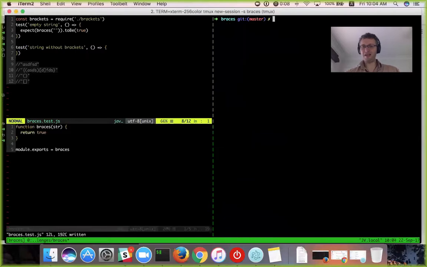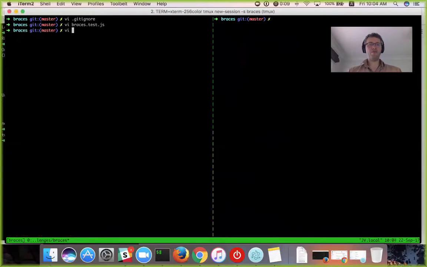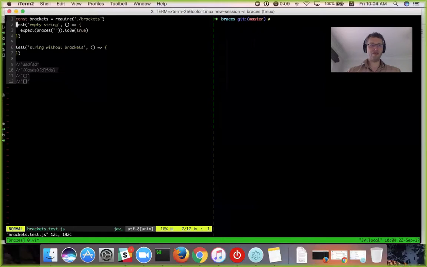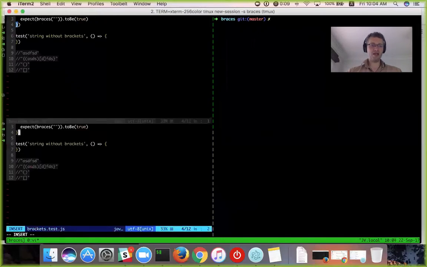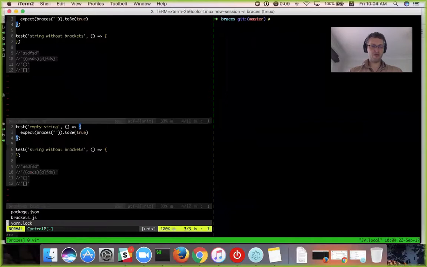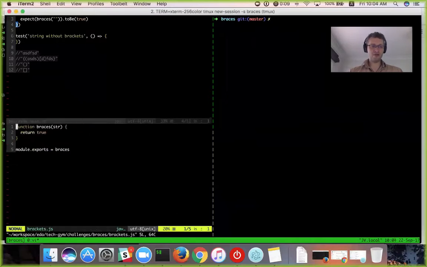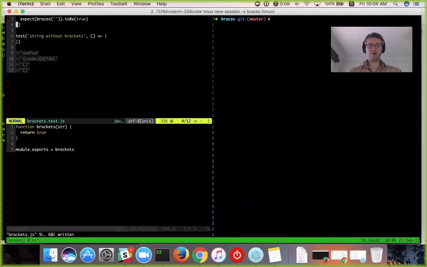And it might seem silly to spend the effort renaming stuff at the beginning, but names are pretty important, and they matter a whole bunch. They shape a lot about how you reason about code, and I just am a big fan of keeping accuracy in my namings at all times. So here we've got this called brackets. Okay, now I might even rename this one. Okay, so now I should be clear again.